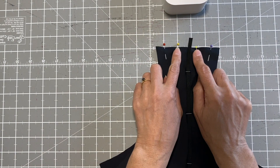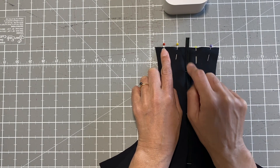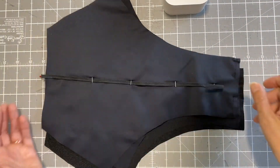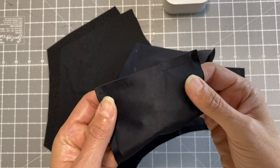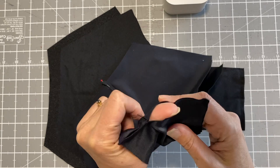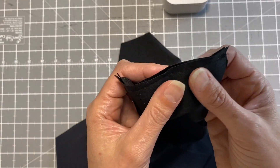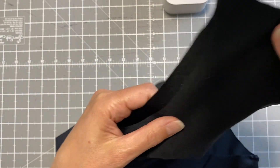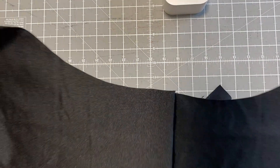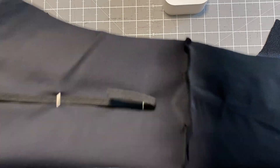I'm going to sew on the outer edge but leave the middle area free from being sewn. There's my main piece, there's my lining, and as you can see there's a gap there. If you don't do this part, unpick it — make sure you've got that hole. It's going to be a saving grace at the end of this project.